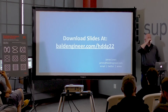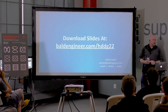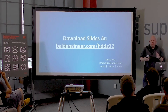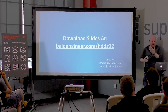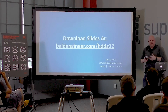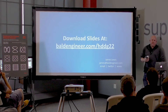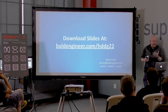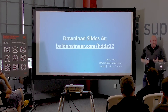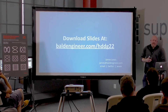Q&A: Is Rohde and Schwartz the first digital trigger? That I know of. Are trigger systems usually totally analog, or do they use FPGAs? The core hardware is all analog — it's just a comparator and some logic. For more digital-style triggers like I2C decode, yes, there are FPGAs involved. But most trigger circuits at the core are analog circuits. Rohde and Schwartz is taking raw A-to-D samples and processing them to find the trigger point — I don't know of anyone else who's done that.